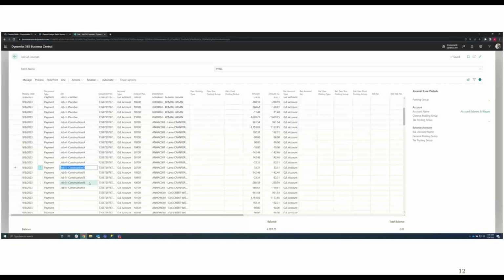Hey, Daniel, I just want to take a quick moment and interject here. We had another question come in. Would you like to... oh, you want to take it now? Okay, perfect. The question came in and it asks, can this custom job field be tied bidirectionally to the job planning or job task lines in BC?